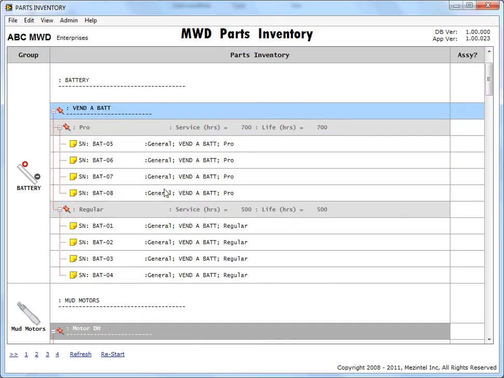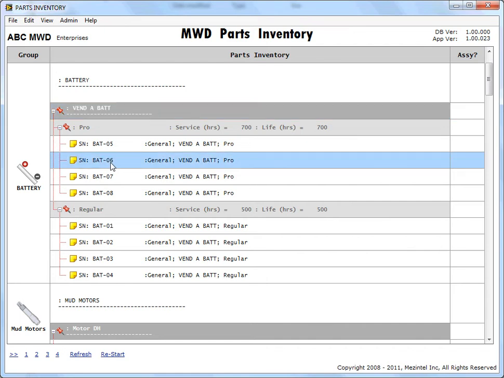Another feature of the serial numbers module is that you can move serial numbers between parts. So let's say battery serial number BAT06 does not really belong to the battery part Pro, and that it needs to be moved to the battery part Regular.